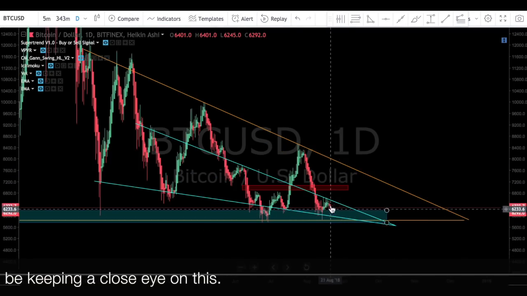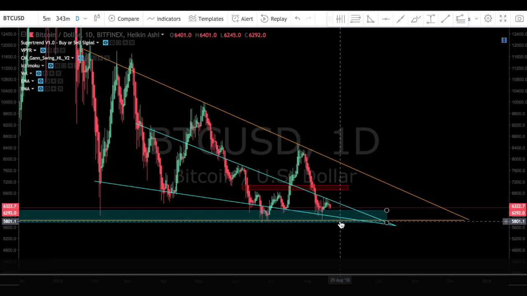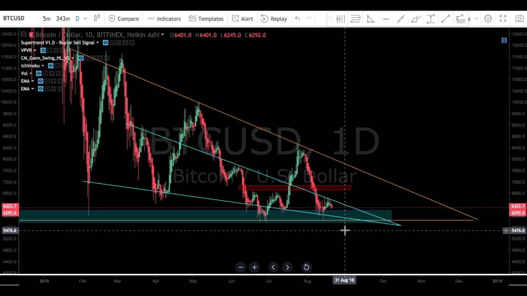So as we near this support level again in the next couple days, if we have that happen, the potential to break through it, let's hope not. Let's hope all the weak hands have been shaken out already, but we do need to be aware of that.